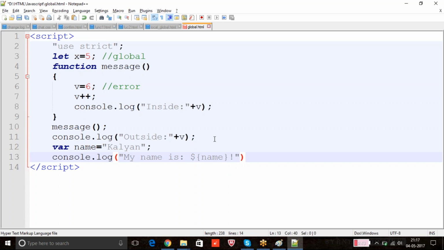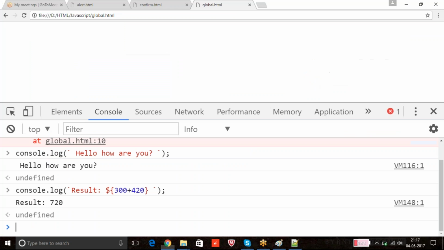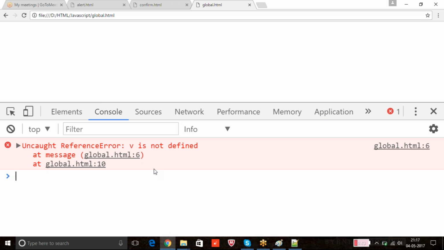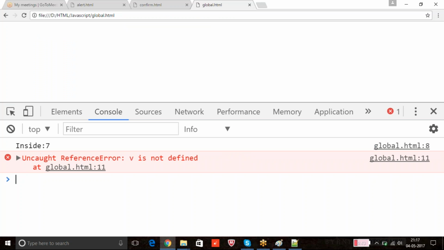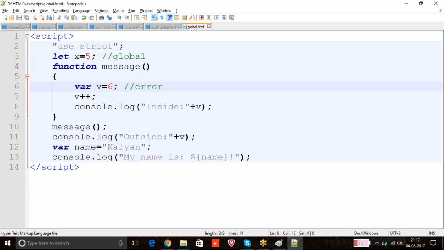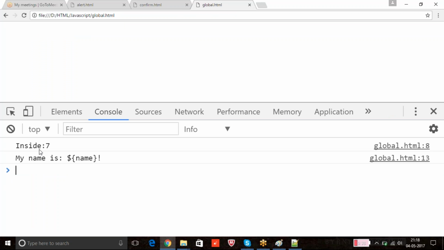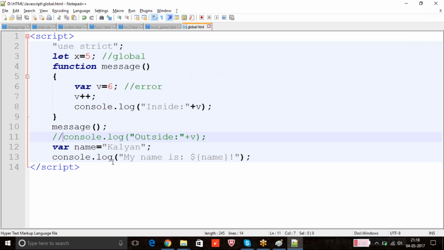Actually I would like to make it as an expression. I'm going to display the output of the name variable, but the entire thing is going to be considered as a string for sure. Okay, wait, it will make some annoying errors with use strict. V is not defined. Okay, see, my name is dollar name.